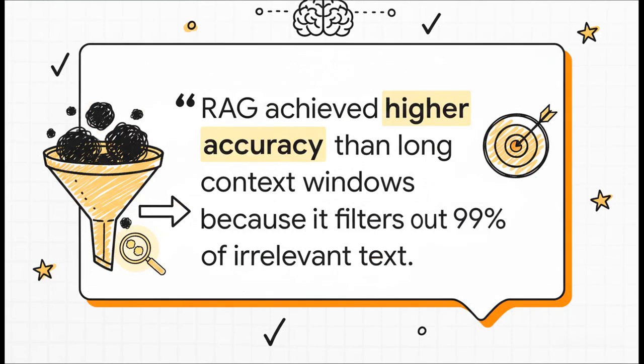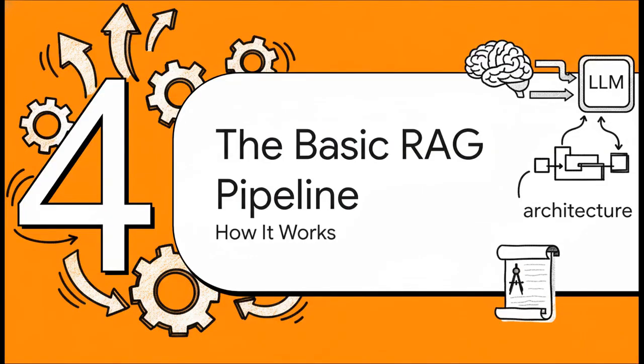And this quote just nails a key advantage of RAG. It's not just about adding knowledge, it's about adding focus. Instead of just throwing a giant, messy document at the model and hoping it finds the right answer, RAG acts as a filter. It finds just the most relevant little snippets of information. And that focus is exactly why it's often more accurate than models with these giant context windows. So we get the what and the why of RAG. Now, let's dive into the how. Let's see how this builds directly into the architecture we've already laid out.